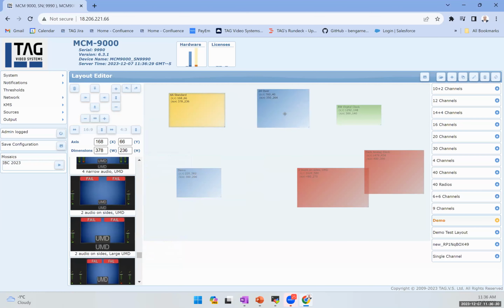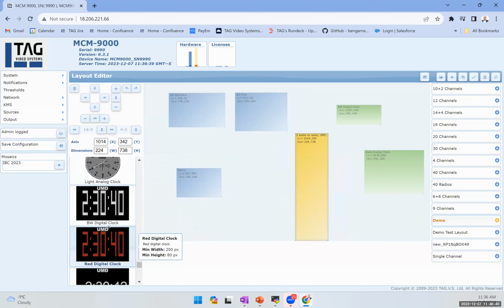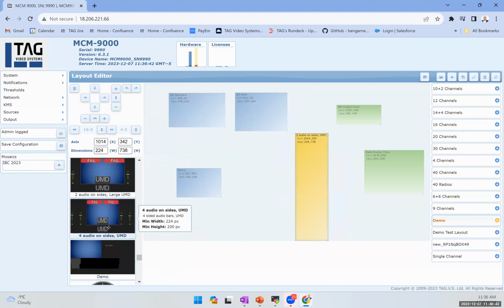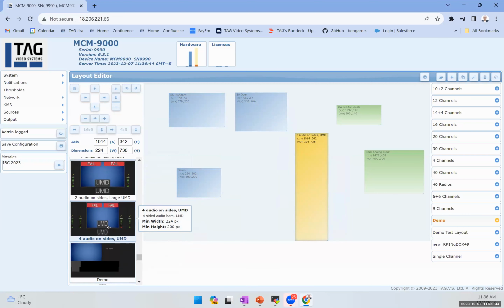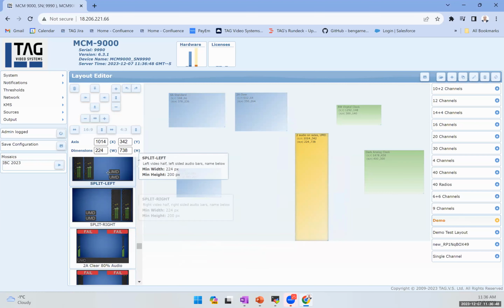Of course, we can put them in some order, or we can do whatever we want, even non-standard video resolutions or aspect ratios are supported. Sometimes you want to see path A versus path B, so we have support for split tiles, where you can put left and right from different sources.